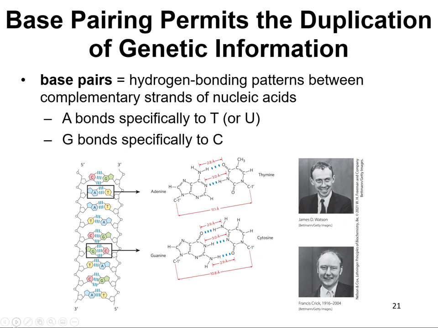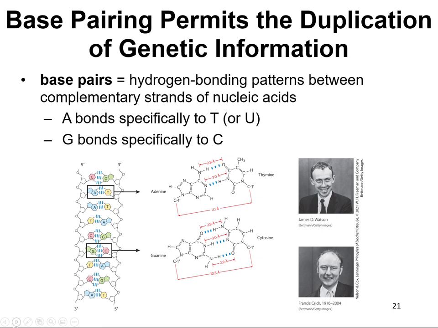Base pairing fulfills the requirement of keeping all of the hydrophobic stuff together and sequestered away while keeping all of the hydrophilic stuff on the outside. So Watson and Crick, I'm sure you've heard those names several times in biology, and they were really instrumental in identifying the 3D structure of DNA. Base pairing is just the hydrogen bonding pattern between the complementary strands of nucleic acids.